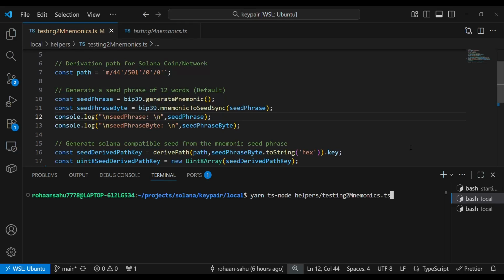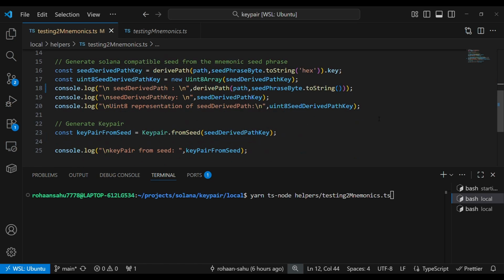Hello all. In this video, we are going to explore the keypair.seed method that we covered in the last video. Here we are just going to do a lot of console log and see what is going on underneath. Last video we just skimmed over, so a high level idea and got the result. Here we are going to see what all we are using, what these objects look like, and how they get transformed. Yeah. So moving on.